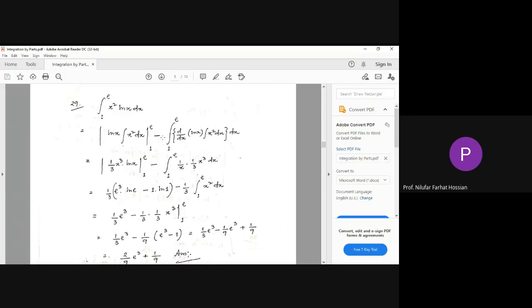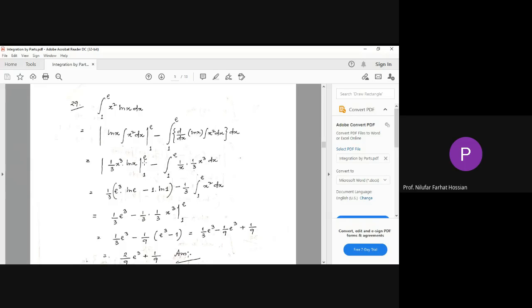And then minus whole integration, here the limits should be there, 1 up to e, and the same formula: d/dx of the first function into integration of the second function. So here the integral of x square is x cubed by 3 into ln of x and the limits 1 up to e. And here d/dx of ln x is 1 over x, integral of x square is x cubed by 3. So ultimately you can take this 1 over 3 outside and 1 x cancel out. So integral limit 1 up to e x square.